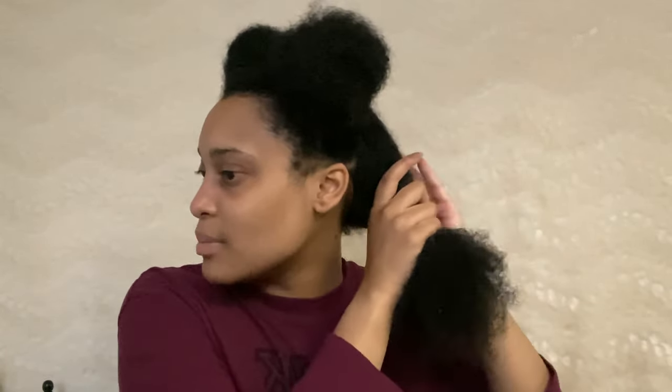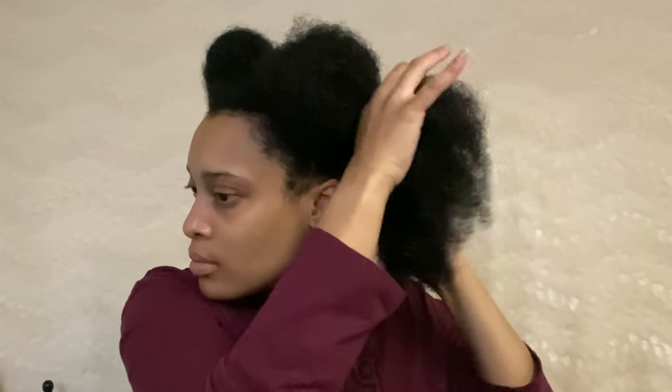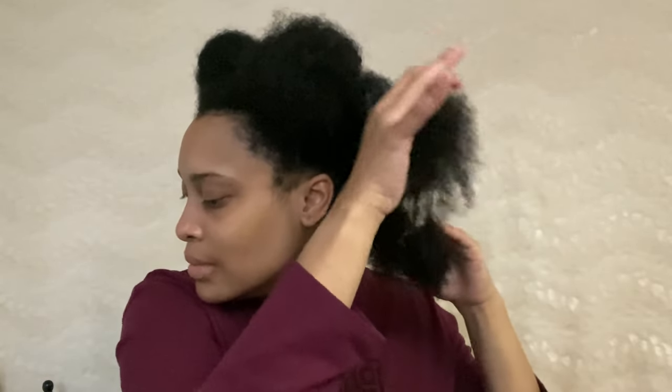And I kind of like to split this section up into two. If you have clips, go ahead, bring them bad boys out, use it. For now, I'm just going to be using these scrunchies because they work just as well or the same. Go ahead and put that up. I'm going to work on the bottom section. I'm going to add even more Shea Moisture to it.